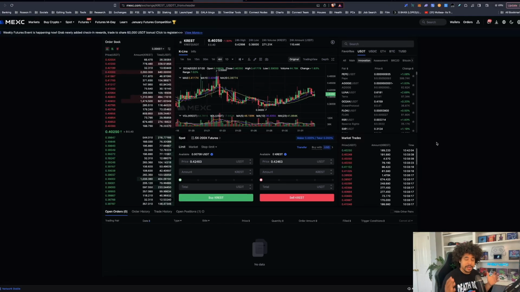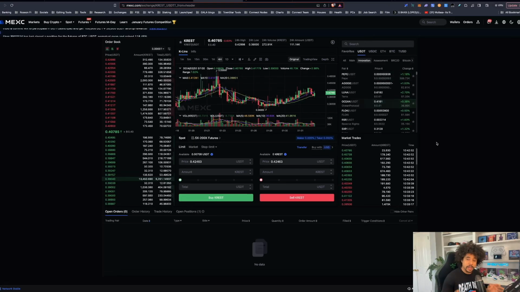Guys, make sure, again, you have to think about this, right? You have to purchase 2,000 of these. They're currently trading at 40 cents. I'm not giving you any financial advice here, but make sure that you are aware that crypto can go up and down in value. If you were to purchase these, they could go to zero. You have to be aware of that. You have to make that decision, okay? But in order to participate, you will need 2,000 of these tokens. So essentially, after you have created your account, you would then transfer USDT from any of your wallets into your wallet here in the exchange, and then purchase the Crest token.